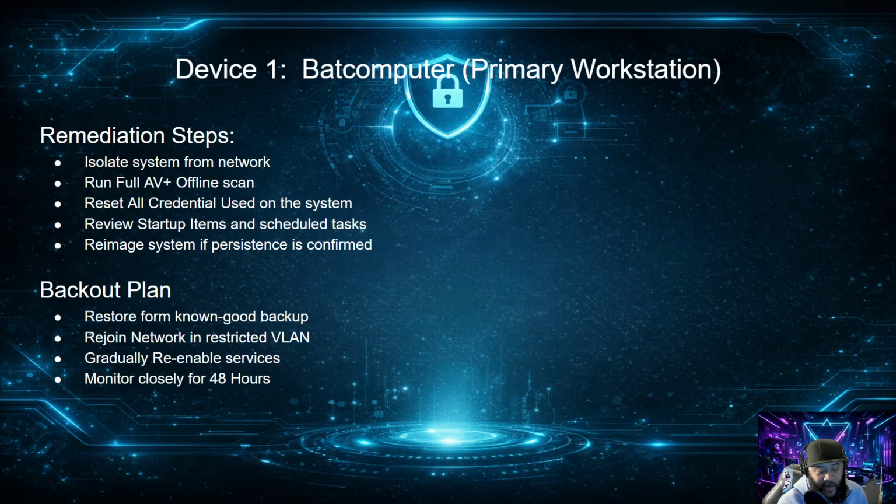So make sure that your network is fully isolated if it comes under attack, and you don't want it to be able to have lateral movement between the rest of your networks. Then gradually re-enable some of the services and startup services on the computer, and then monitor closely for 48 hours.